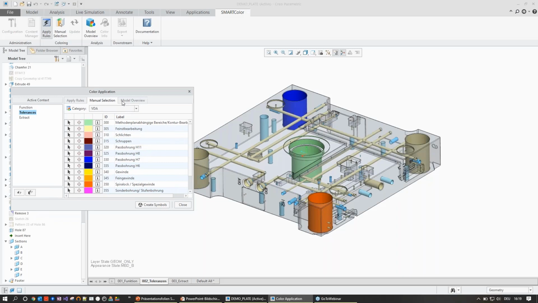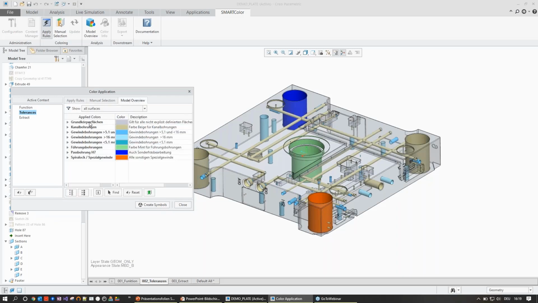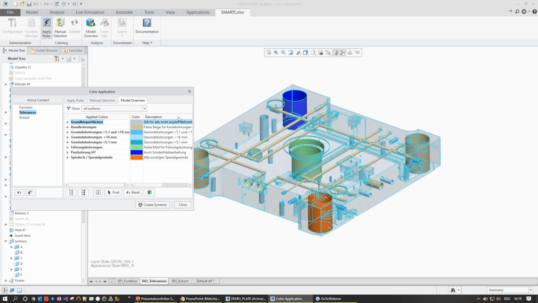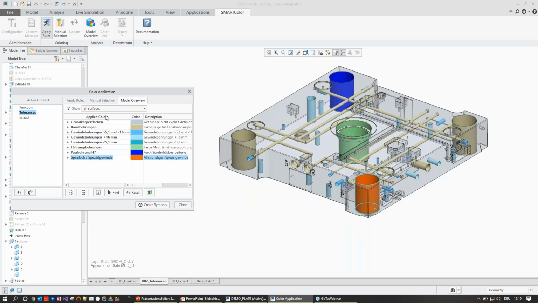The last tab within the dialog gives me an overview of all contained colors within my model. So the base color is applied to all colors initially, and then special geometry aspects are colored differently. So when clicking on the colors, I will see that all the corresponding geometry elements are highlighted within the model. And also I have it for my rule-based colored surfaces and for the manual applied colors. This is also distinguishable within that dropdown. So I can see which colors were applied manually and which were applied using the color code, the rules.